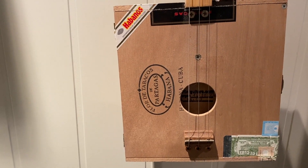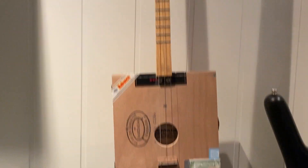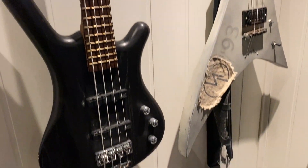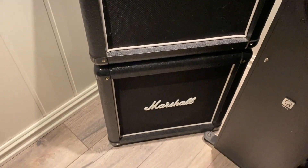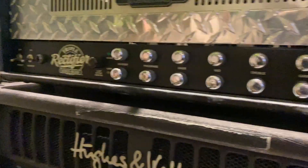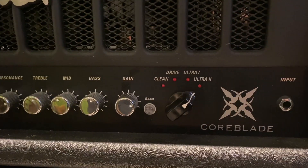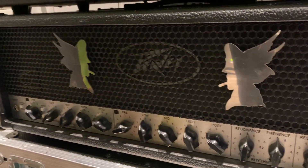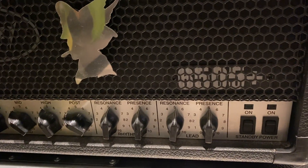And then we have this cigar box thing — I don't know if it's a ukulele or whatever — it doesn't sound great but it looks funny. And that's it for the guitars. I also have a practice amp — Marshall MG15 MS2 — a Mesa Boogie Triple Rectifier from the 90s, the Hughes & Kettner Coral Blade, which is a great amp, and of course the Peavey 6505+ power head — used on Chrome Division tours and many albums. A legendary amp.